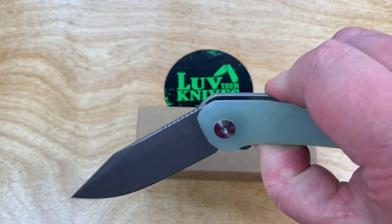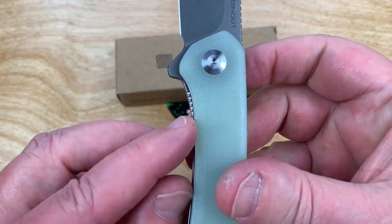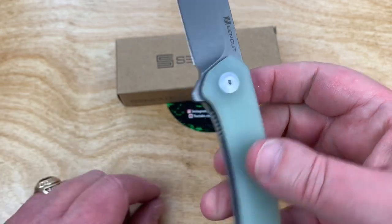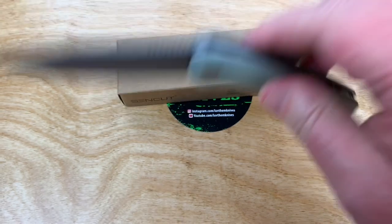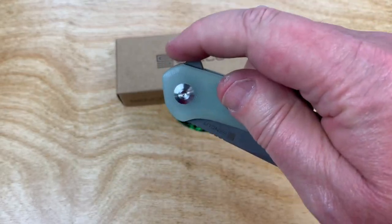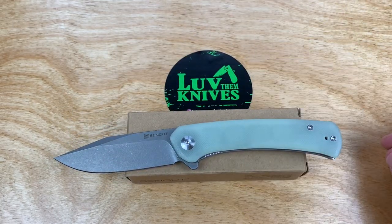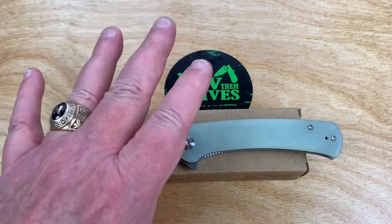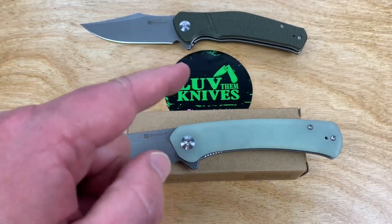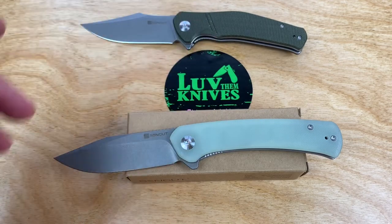It said its name again — Snap. You could probably give yourself a little more pass-through if you want to. It's not as easy to disengage as I would like, but it's doable. The Snap from SenCut. They're doing some new designs now, so I'm going to try and keep up on that. That and the episode — pretty cool. Thank you so much. Have a great one. We love them knives. You guys stay sharp.